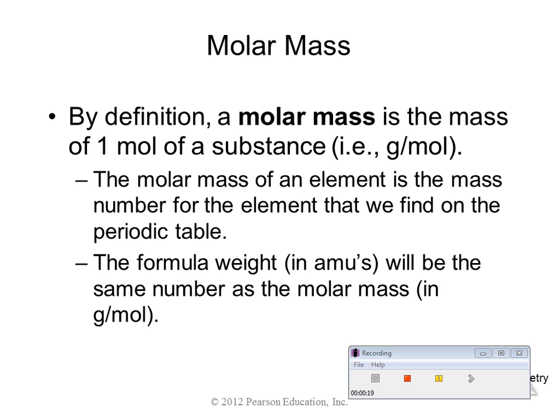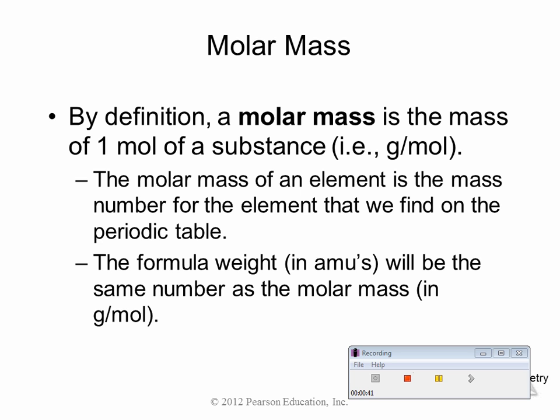By definition, molar mass is the mass of 1 mole of a substance. Now notice the units here are pretty important: grams per mole. You would read that as the number of grams to equal 1 mole. That's important as we start to talk about this, because you're going to look at the grams off the periodic table, and that's always equal to 1 mole. That's how you would read that every time.